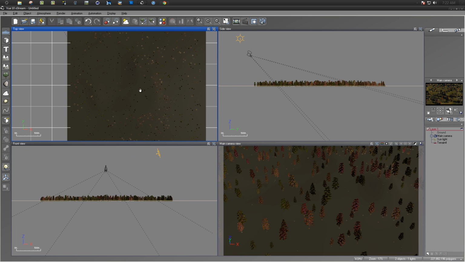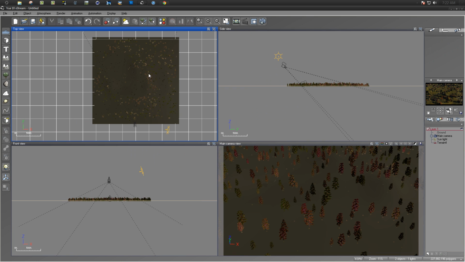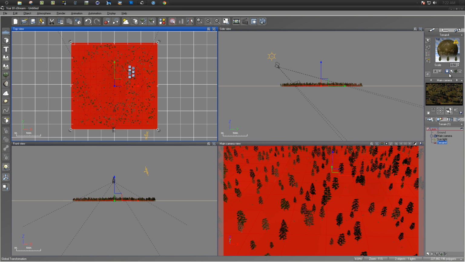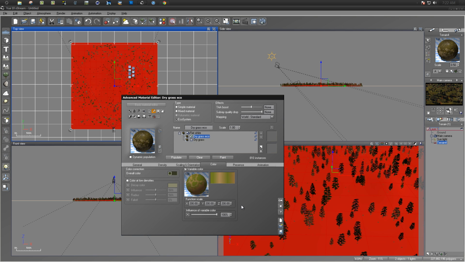So you can see here that you have this big patch that's different colors right here, where this is all the same, and that's good. That's what I'm looking for. That is exactly what I'm looking for. So that looks good. And you can change the influence of variable color. 100% means that this is taking control of all of it, or you can change it to about 50-50, repopulate, and maybe now the influence isn't nearly as strong.